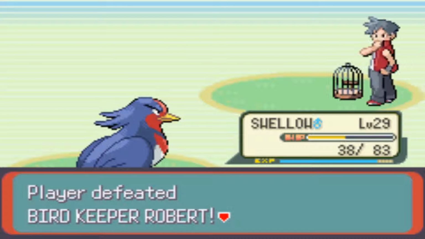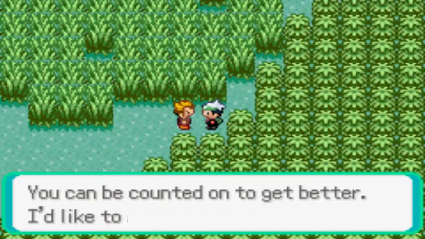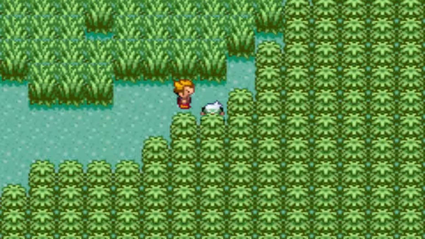And that's going to be it for the Bird Keeper. Your Pokemon was stronger. No shit. And we've got to fight him again in the Navigator.